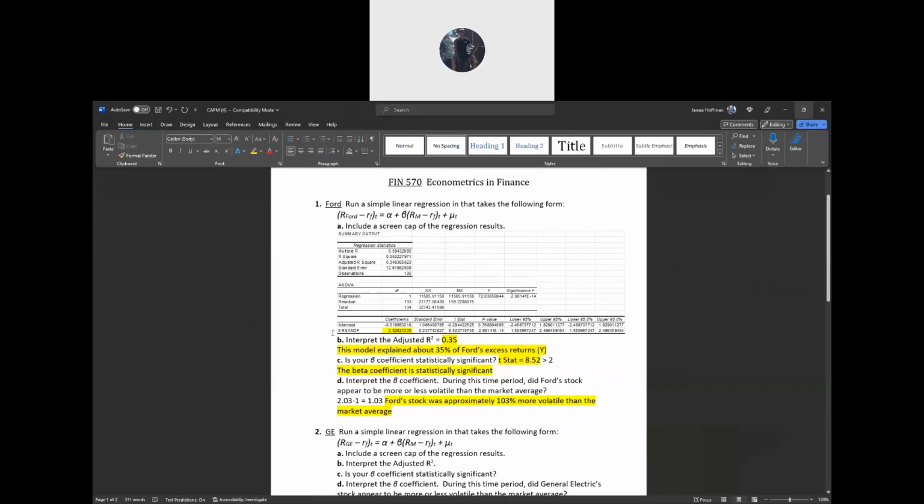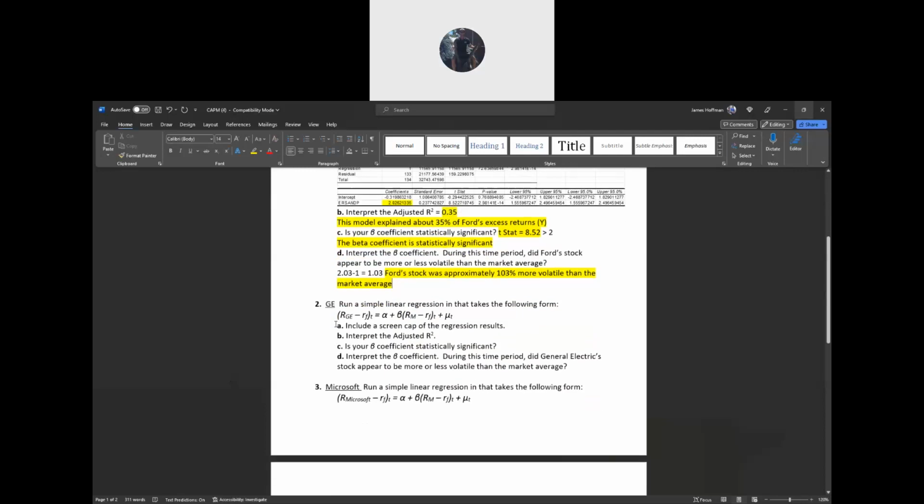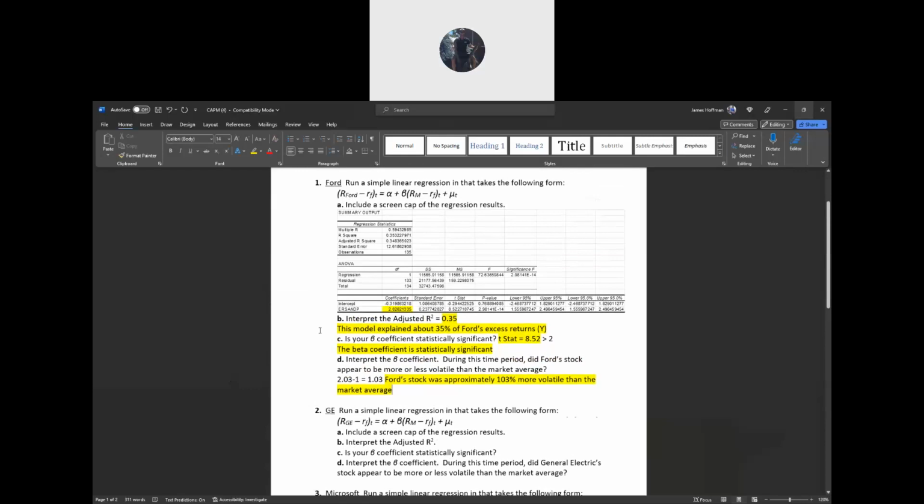Okay, so you're going to do this analysis for some actual data. I'll walk you through that, and you could also take a look at the other examples. You're really doing the same thing for General Electric, Microsoft, or Oracle, as practice to see how you get the beta from the data and what that beta means, and then some of the other analysis of the regression results.